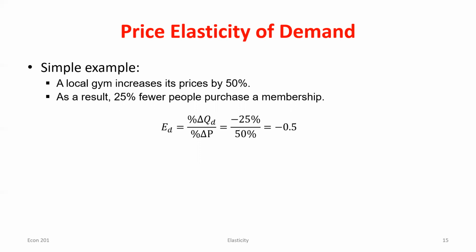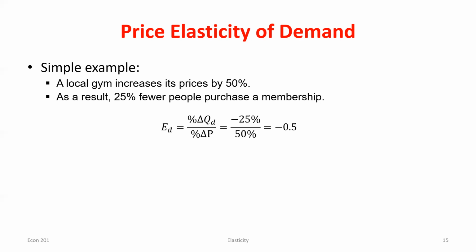There's a little bit of a caveat to this because generally when we talk about elasticity, we'll do one more step here. But if I calculate the price elasticity of demand, what's going to be a feature of it that's always going to be true? Anytime I see a positive price change, what should happen in supply and demand? When prices go up, demand should go down. So if I see a positive change in price, I should see the percentage change in demand is negative. So I should always have a negative price elasticity of demand.